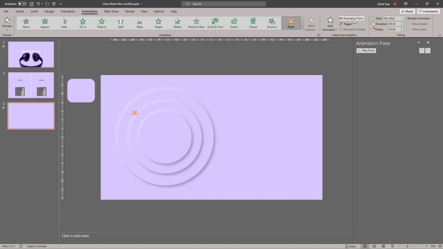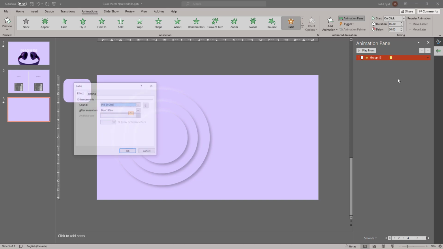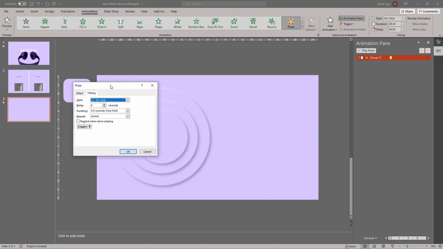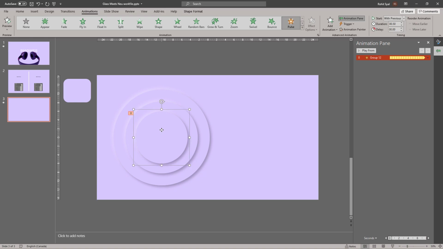Let's go to Animation Pane, right click on it, go to Effect Options and under Timing, let's change Start with Previous and Repeat until end of slide. Then click on the circle, go to Animation Painter, double click on it and then transfer the animation to both the other circles.